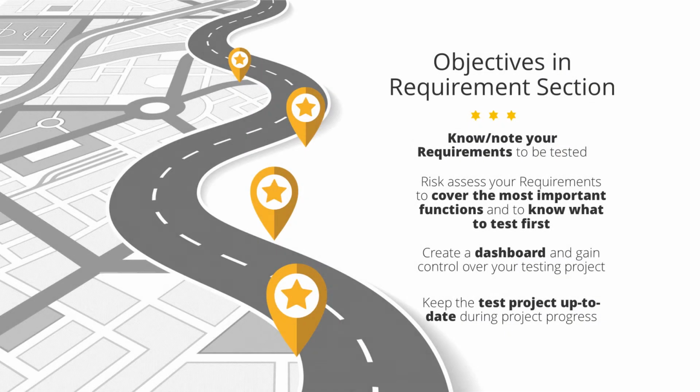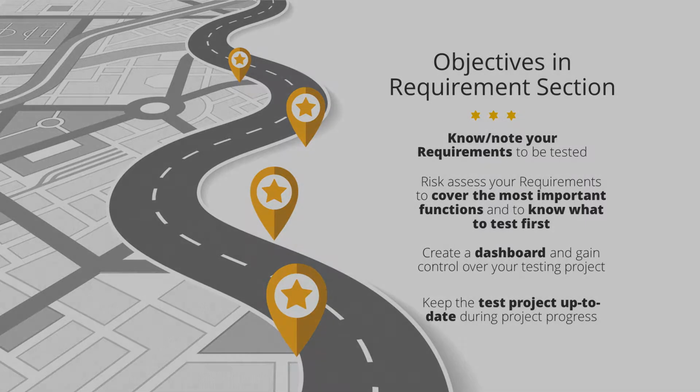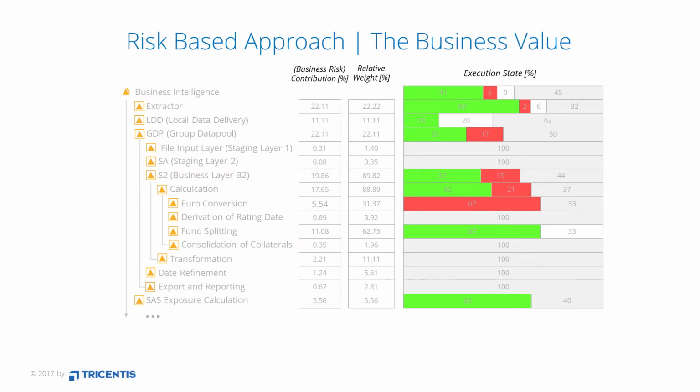Once requirements are defined, they can and should also be risk-weighted. This means determining the level of risk, either financial or otherwise, associated with the failure of a particular requirement. This is important because it assists testers in deciding where to start testing. By keeping track of which requirements have already been tested and the results of the test executions, testers then have a good idea of the state of the project. In other words, how much of the business risk has already been covered and how much is left to be done.